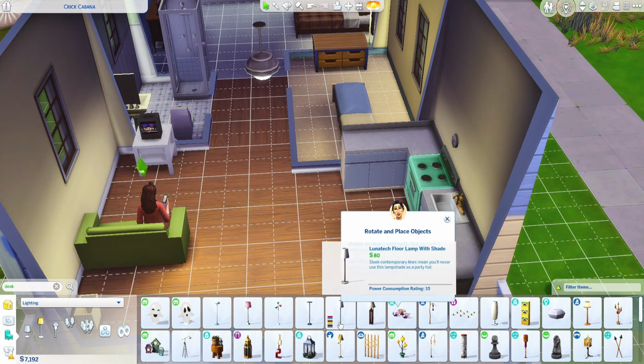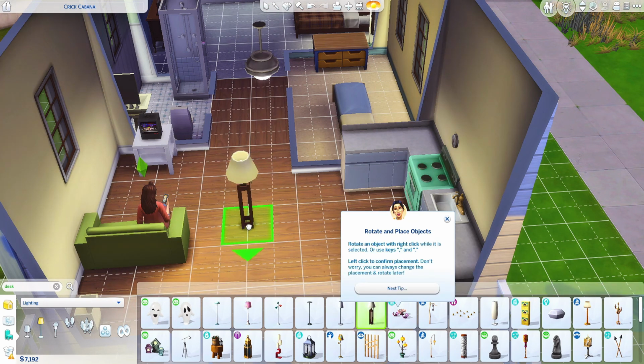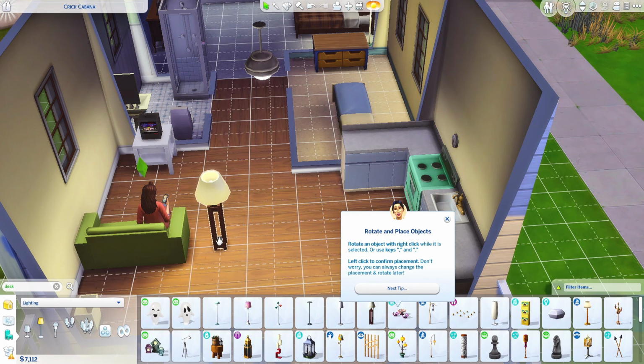Emily now is telling you how to rotate and place an object. So we basically just placed an object, but I'm going to show you how to rotate it. So let's go right back to that lamp that we have. And in order to rotate the object, you can right click with your mouse. So I'm right clicking, I'm hitting my mouse, and I'm just going around in a circle. Or I can press my comma button on my keyboard or the period on my keyboard. And of course, you left click to confirm placement. So that's where I want to place it, and bada boom, bada bing.